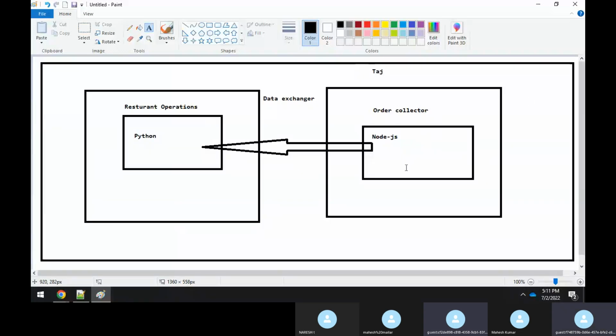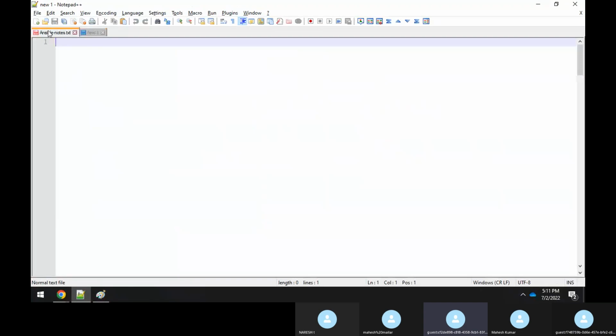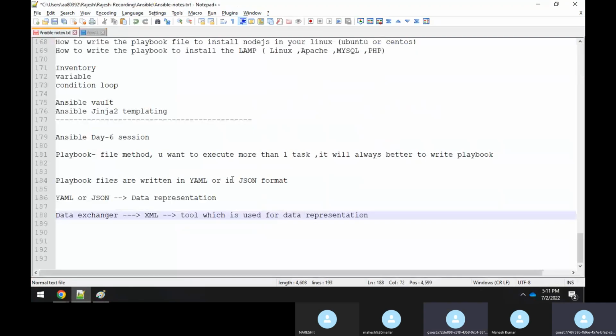So the order collector collects all the details of the orders. Suppose we are using an XML format. XML is the format which is used, and XML supports a data exchange format which we call XSD, something like an extensible schema descriptor, a schema descriptor. That is a kind of protocol, or the way XML works with the help of an XSD representation, we say.